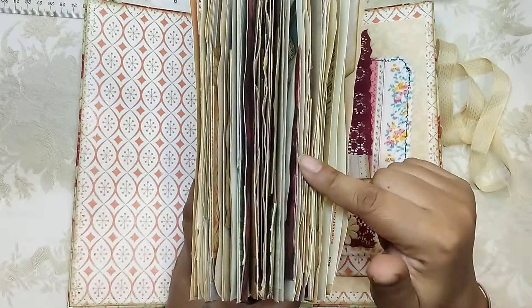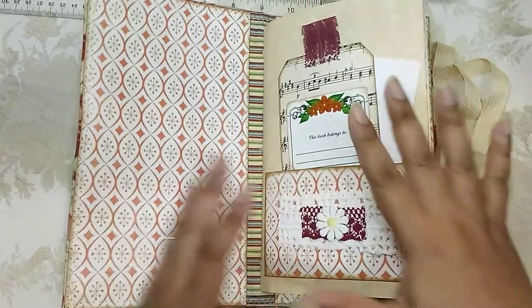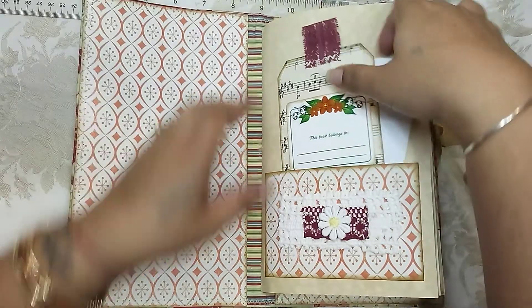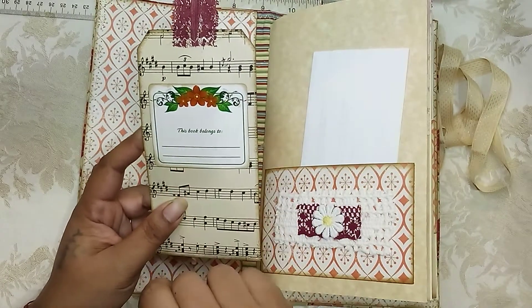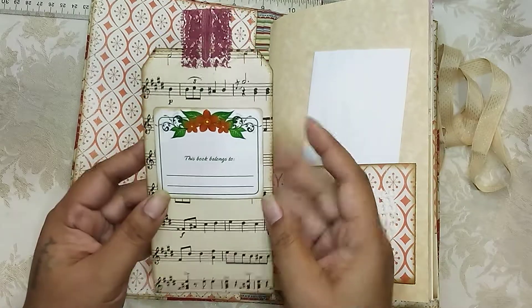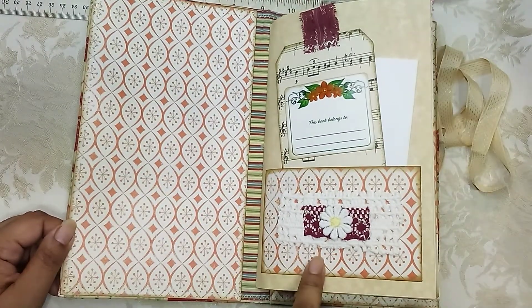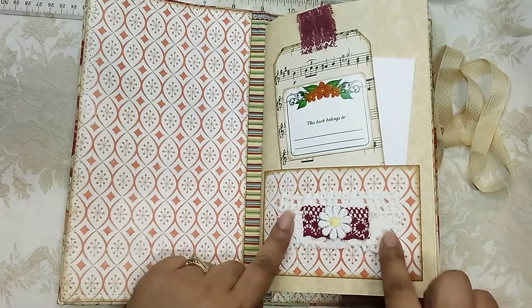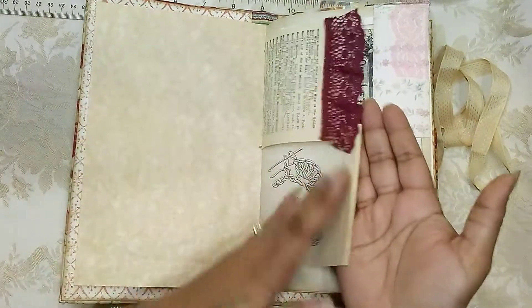All the pages in here have a mixture — there are regular coffee-dyed pages, vintage pages, and resume paper that I use. With the embellishments, there's also a mixture of vintage and modern, but you'll see as we go along. In the front pocket we have a letter from the bookmaker, a tag that says 'This book belongs to' — it's actually a sticker and you can write there. On this pocket it's the same scrapbook paper I used for the inside covers, and I did a little layering with part of a doily and some ribbon.